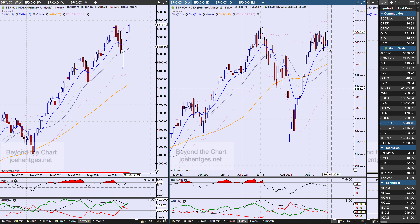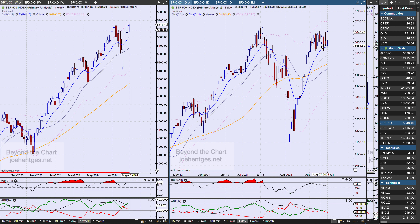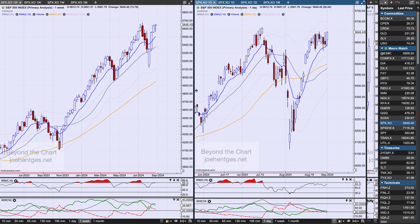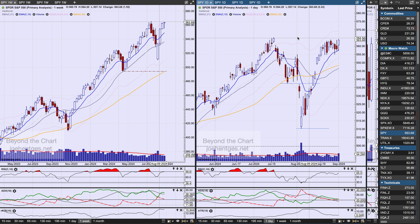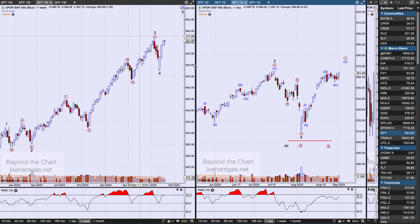There was a little bit of positioning prior to the Labor Day weekend — we're closed on Monday, so we'll see what happens this coming week. Here's the same picture with the SPY — it was up 5.33 on Friday and up a dollar 55 on the week. I am expecting this to continue to push a little bit higher.